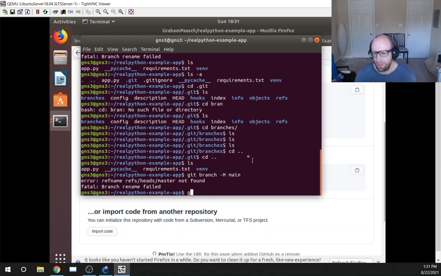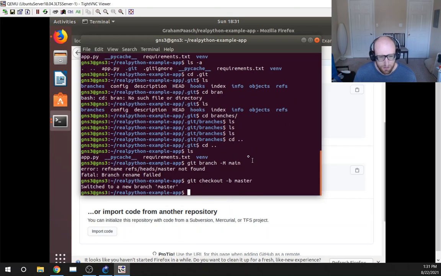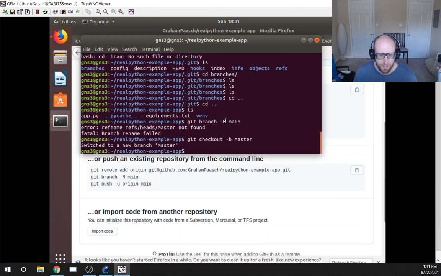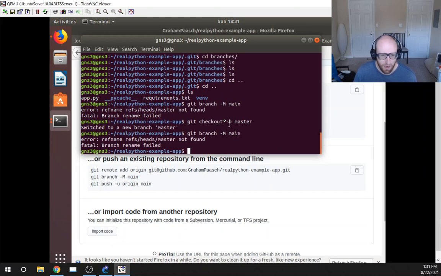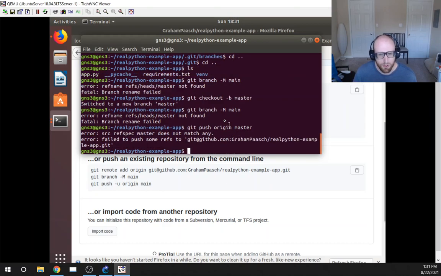So for me, I think I can do a git checkout dash b master. Yeah, and now I can probably do these commands. So let's do a git branch dash m main. Okay, well I can't do that. Let's see if I can do a git push now though. Git push origin master.